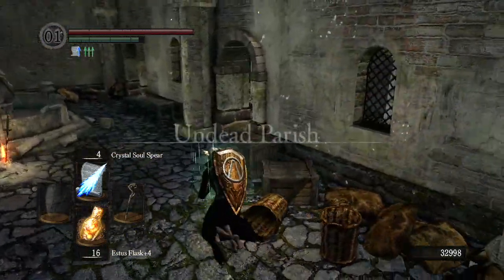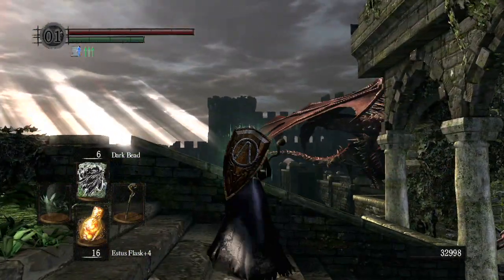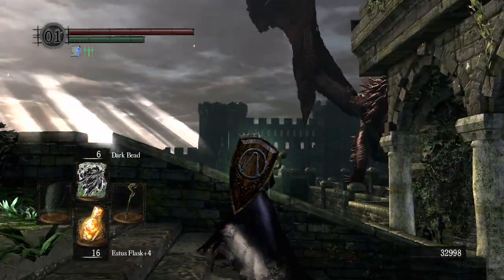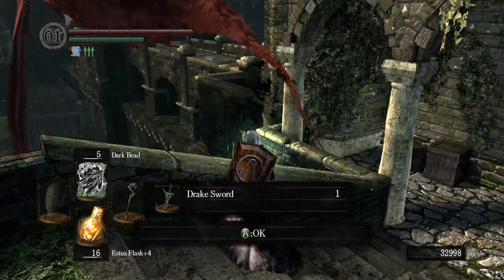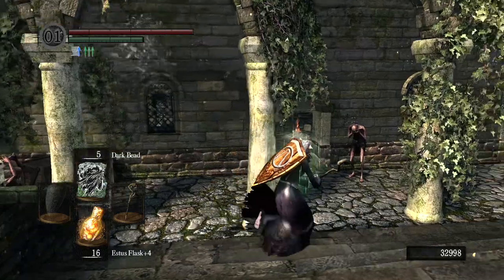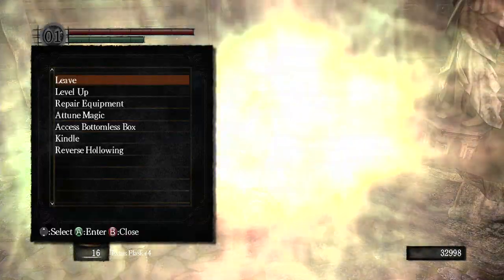In your first playthrough, this is something you probably won't know, and you'll probably catch a few deaths here. So what we want to do is come up here. What I might try, let's see if we can shoot his tail off. You ready? Just like that, bro. So we get the Drake Sword. I had no idea that was going to work.